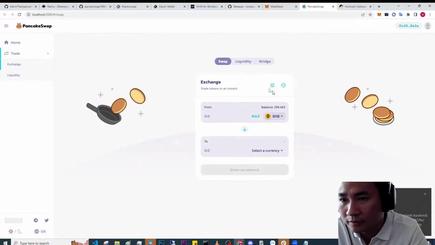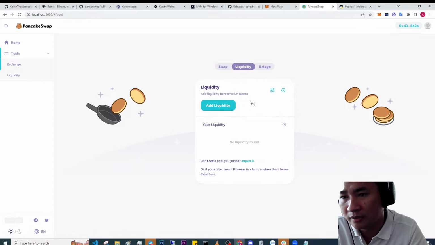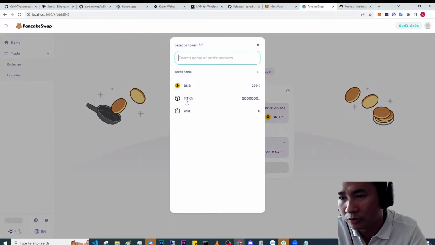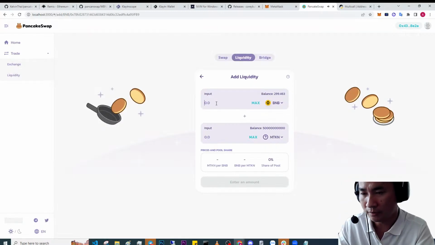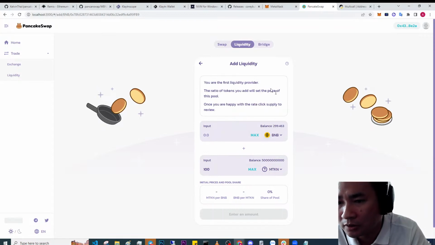So if we want to swap between two tokens, we need to have liquidity here. Okay, we can choose our token and make a test with one BNB and just 100 MTKN token.